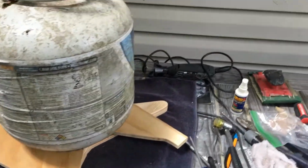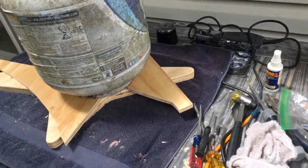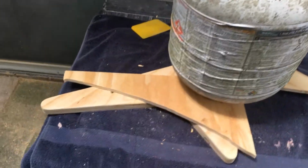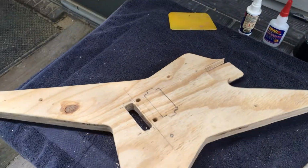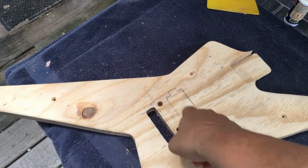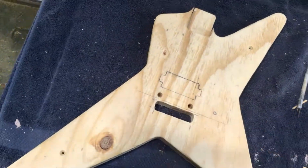Alright, gluing the top piece to the middle piece, and it is going good. It's all completely lined up. Alright, got the top piece and the middle piece glued together, and it's looking good. Now we're going to drill some pilot holes, and we're going to cut out the pickup cavity.